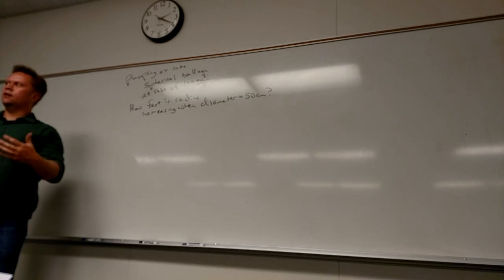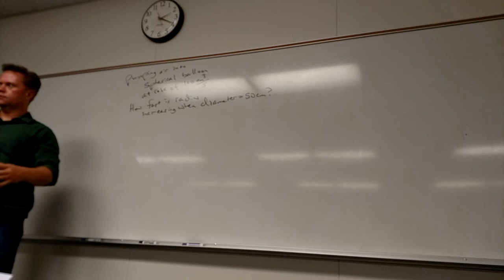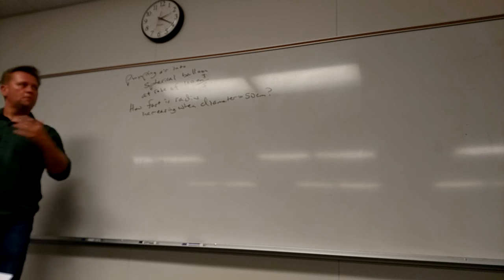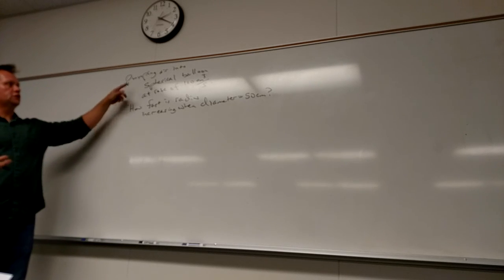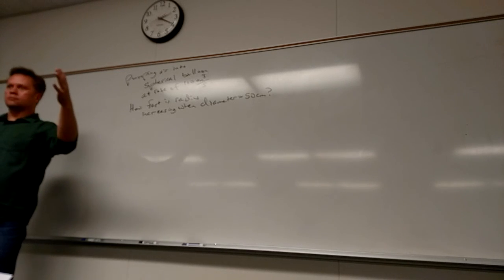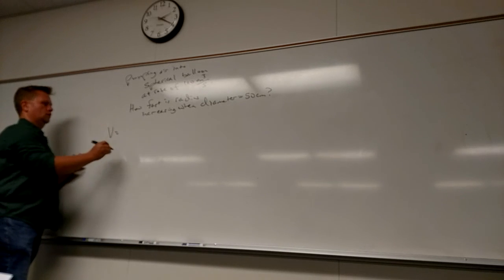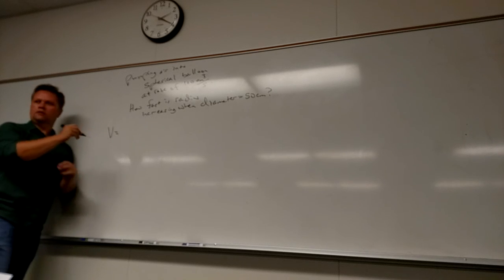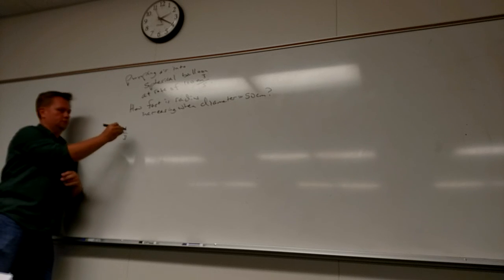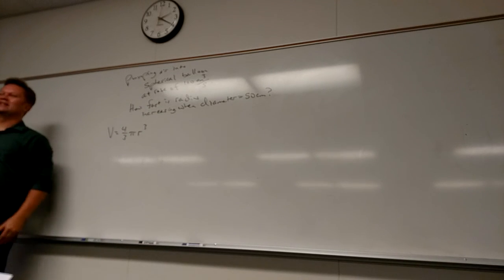So tell me, what's the main formula I'm going to use for this? What's the formula before I do derivatives or anything? What's the main idea up here? I'm pumping air into the spherical balloon. So what is changing over time? Volume. Okay, I like it. So what's the volume of a sphere? Four-thirds pi r cubed. All right.